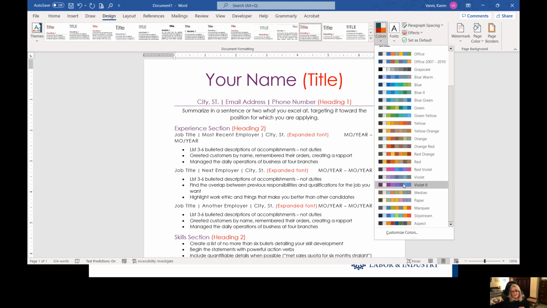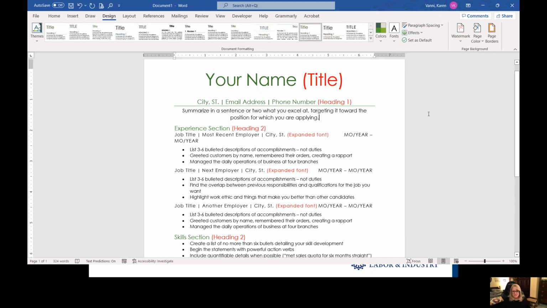A couple things to keep in mind here. Subconsciously, it's a neat thing if you want to choose a color that's based on the colors of the agency that you're applying for. So if you're applying for, say, John Deere, you could use a John Deere green color in your resume, and that would just subconsciously make you look like you fit in. So there's that. I usually like to choose something that's kind of boring, but not black. So I'll choose a blue or maybe a dark purple or a dark green or something like that. So I'll go with green today. Ooh, wild and crazy. It's kind of Christmassy. It's December. There you go.